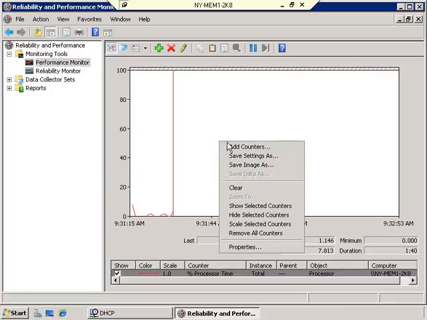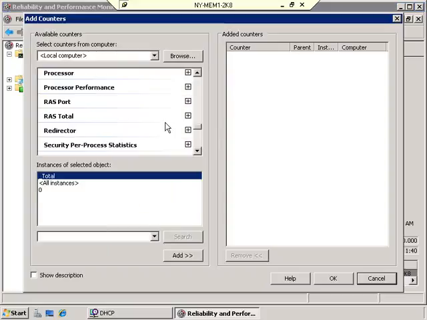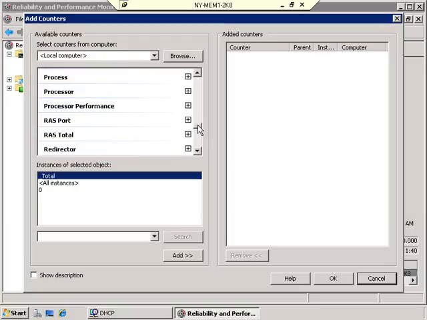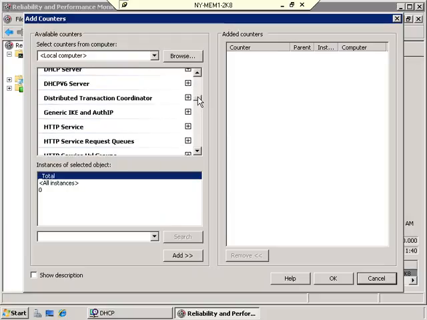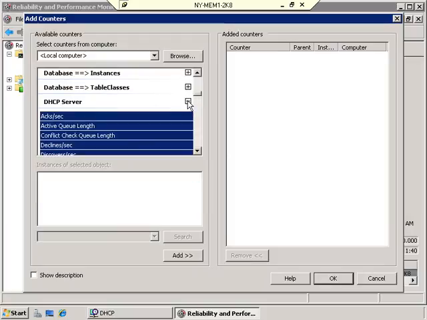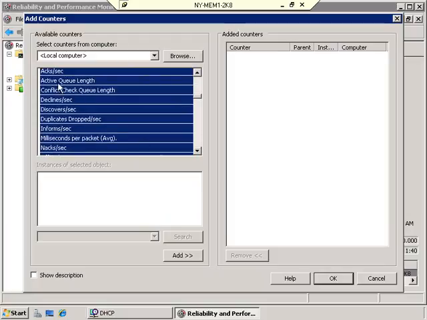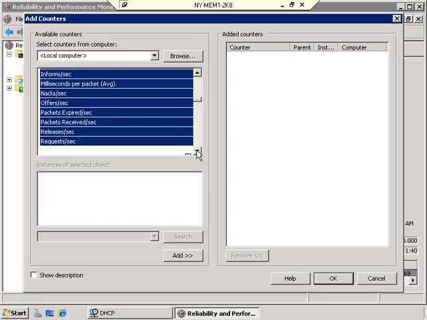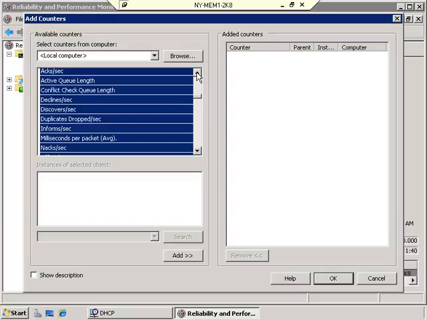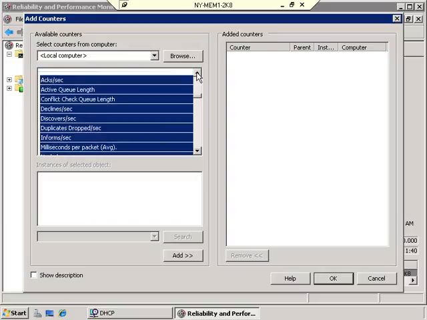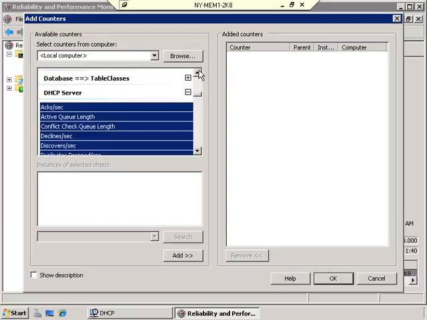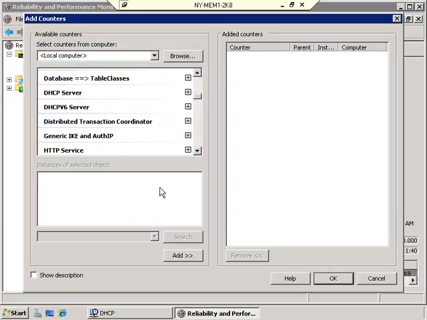So I'm going to right click on the chart and select Add Counters. And one thing that I want you to see, and this is really the only thing I want you to pay attention to right now, is if I scroll up, you will notice that we have counters that are now available to us under DHCP Server. We have the ability to look at a more detailed charting mechanism of that statistics window that we were looking at a little while ago. Here we can look at the communication with the DHCP server and look at it on a timed basis. Now again, we're not going to get into the details on how to do this right now. I just wanted you to see that on a DHCP server, these counters will be added for you. If we were to look at this exact same utility on a non-DHCP server, you wouldn't see these entries.